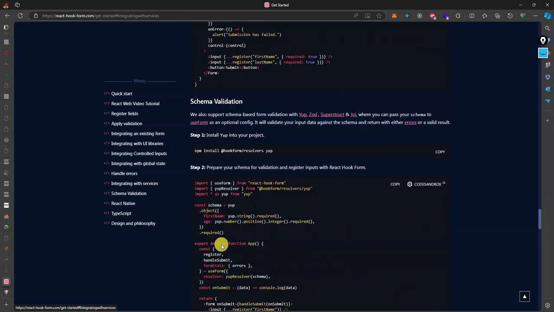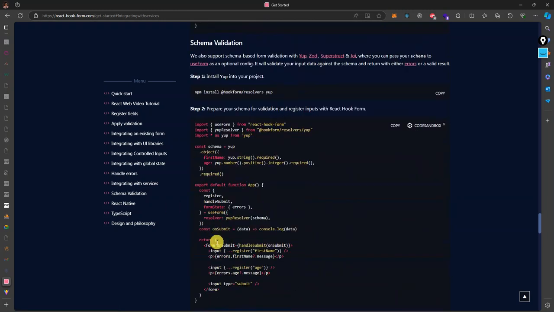So if you want, you can use this as schema validation, but we are not going to be going deeper into this. But this is a more advanced way of handling different validation on your form. You know, there's some form that will tell you can only insert two numbers there. It must not be less than two, or when you're dealing with email, or when you're dealing with password, they'll tell you your password must have uppercase, lowercase, and special character, and the minimum is 8 or 6, depending on whatever. So you can use some of these libraries to construct this kind of advanced validation on your form.